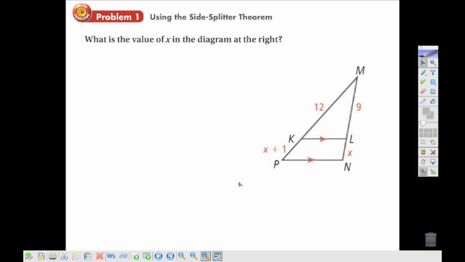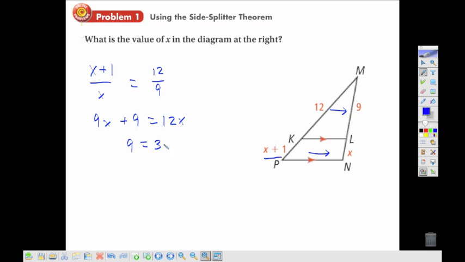So we would use it in a problem like this. We notice that we have the parallel sides there, so we're going to match up corresponding parts. I might start with the x plus 1 here, just start with x, and I can match that with either going across to x or match the same sides. I'm going to go across, I think, this time. So over to x, and that would be equal to the 12 over the 9. We cross multiply, make sure to distribute that 9 to everything, equal to 12x. That gives us 9 equals 3x. Or dividing, we get x equals 3.